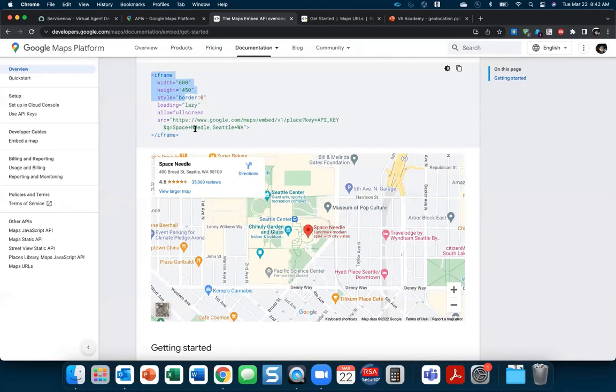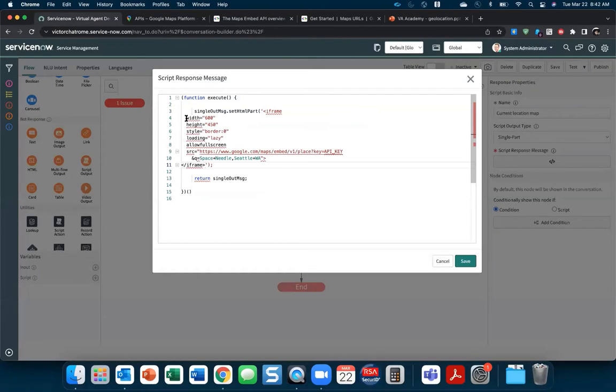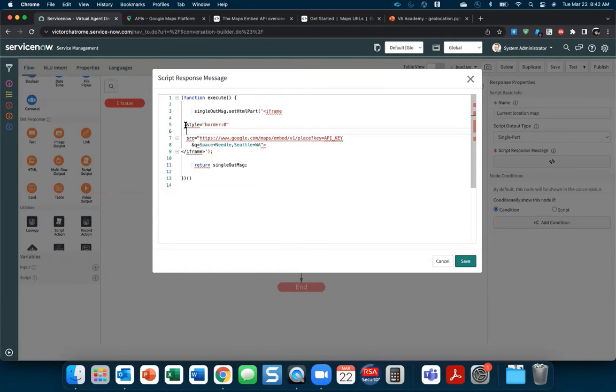Let's see, iframe. Copy this, put that in here. I'm going to get rid of the height in that. I don't care about the fullscreen or that, and border, I'll put that at the end. I'm not going to put that at the beginning, that's confusing. I just want basically this. I'll make this one line again to avoid confusion.